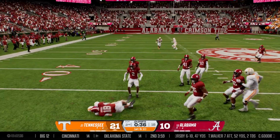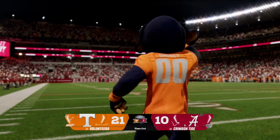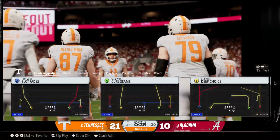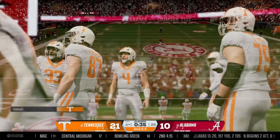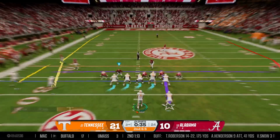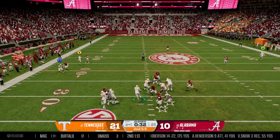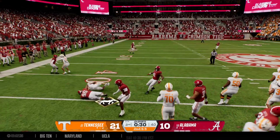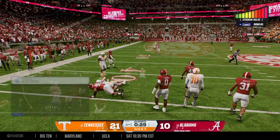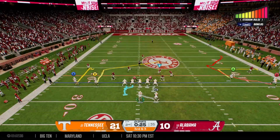Grabbed behind the line, it's Bishop. Well, he comes up with the reception, but not a lot of room to run after that. Yeah, and I like the QB doing this. I'm going to find ways to give him the football and see if he can make a miss. I'm going to bet most of the time that my guy is a little bit more athletic than that defensive guy. Defense won this battle, but I like trying to get this guy the ball in space. He was able to squirt free and pick up just a few on that one.